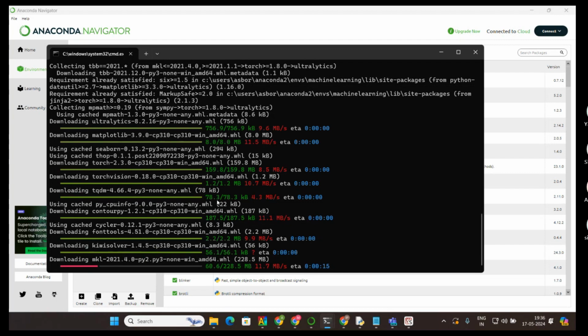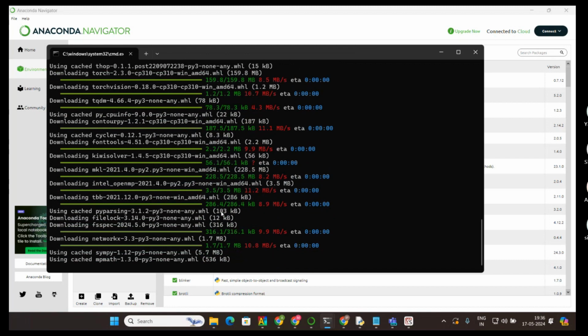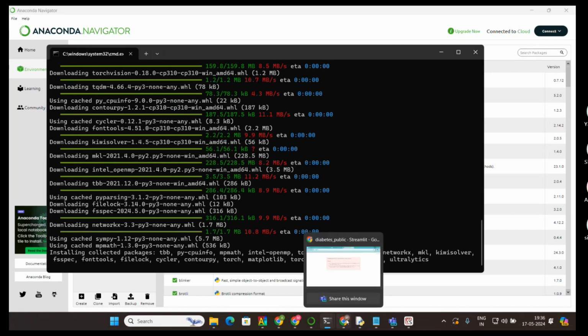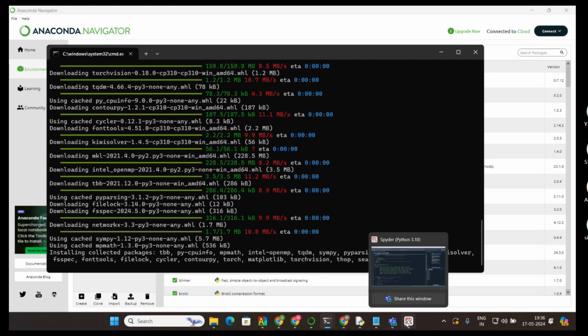If it's saying some error, it means there may be a mismatch in the versions of the library. That we have to put into ChatGPT and find out what is the real problem in the versions, and try to solve it. But you have to install it like this. There is no other way. Whereas in Google Colab, it is not like that. Just one click, you can connect the library functions.